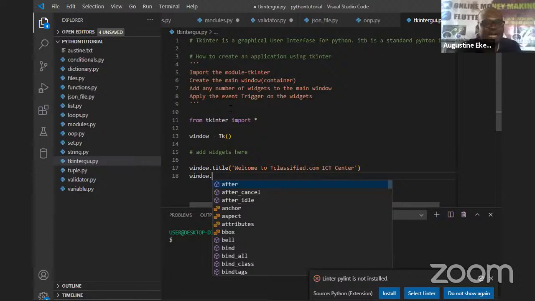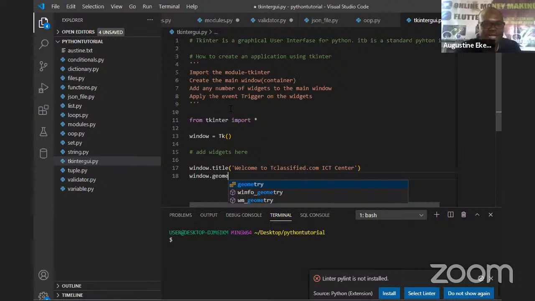It's also going to have a geometry. You want to know the size. So what is the geometry? Let's make it 400 by 300.